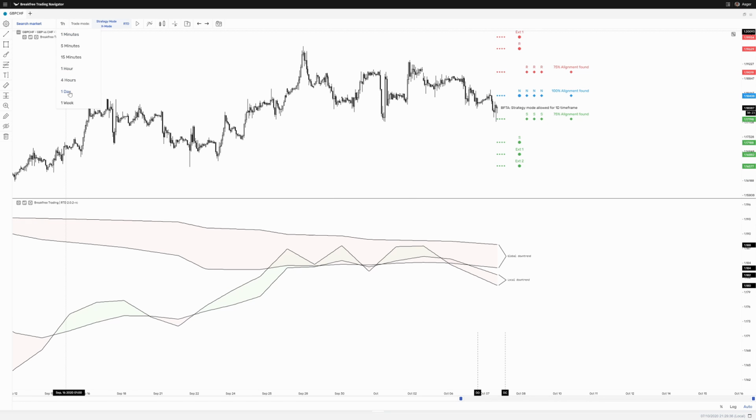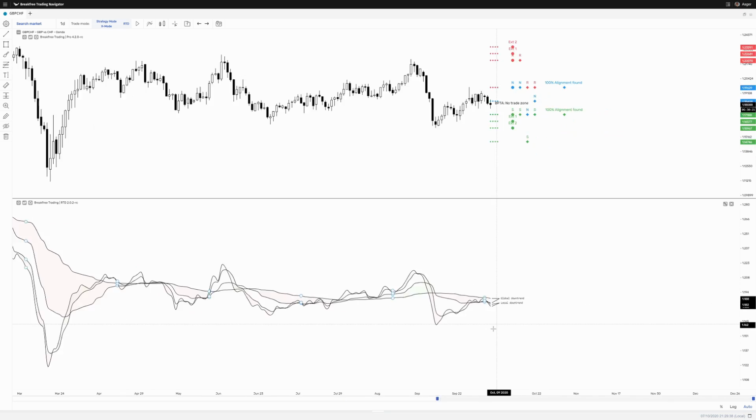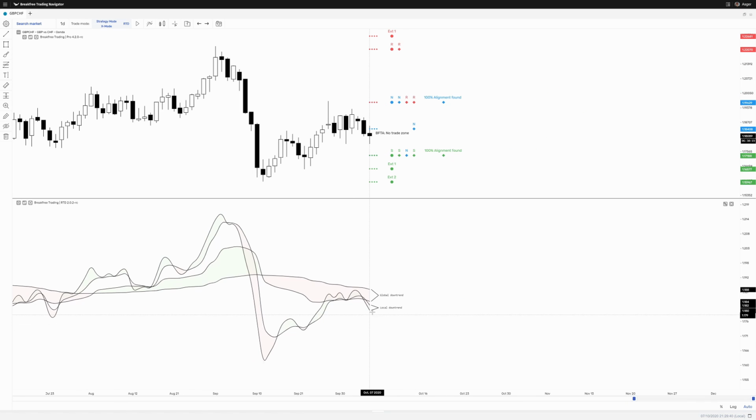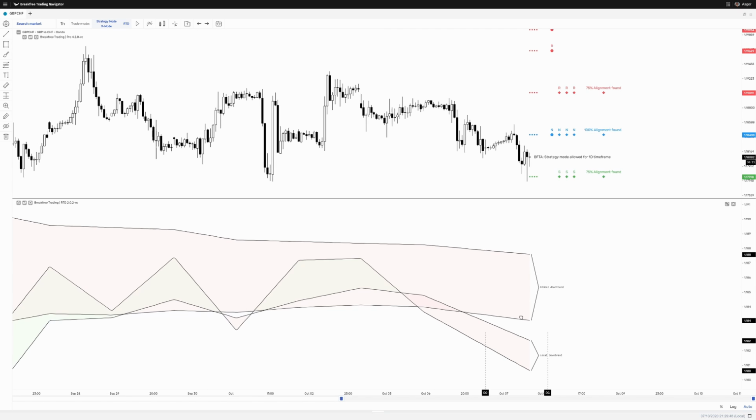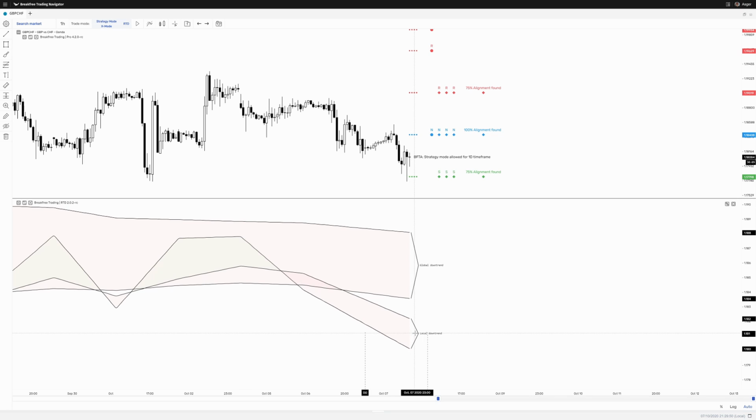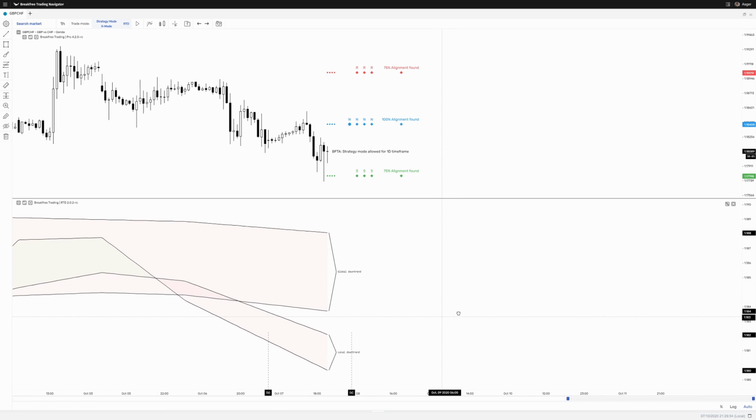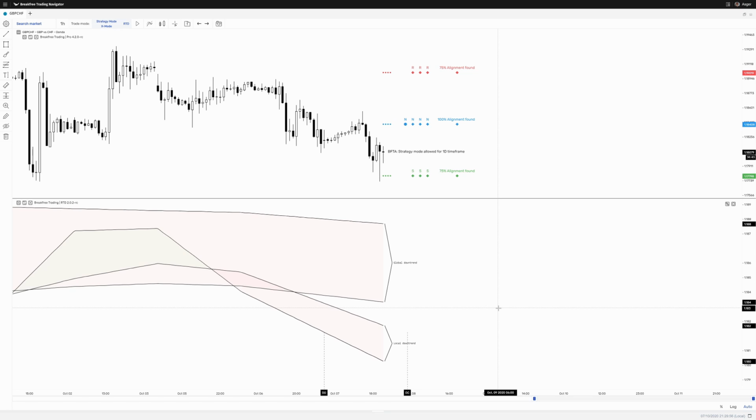If we again look at 1 day, you'll see that if we zoom in, you can basically see the local downtrend is a bit below the global. And then if we go to 1 hour, you will see it's identical. It's the same, it's just zoomed in. So these are the same values. There should be no confusion about this. But, and this is the big but, this is where you're going to lose money if you don't pay attention. Here's the big but.